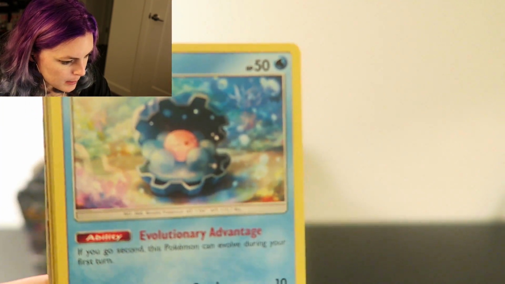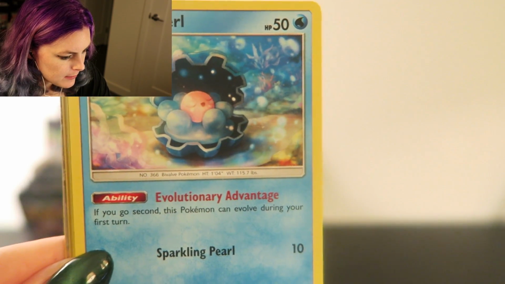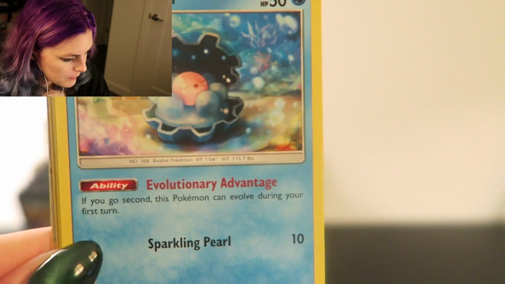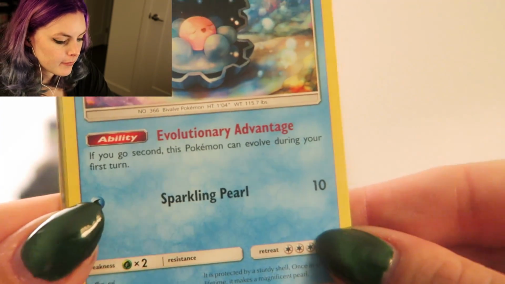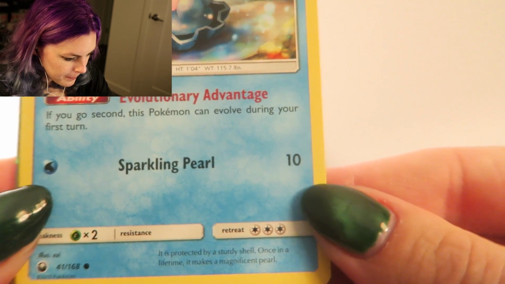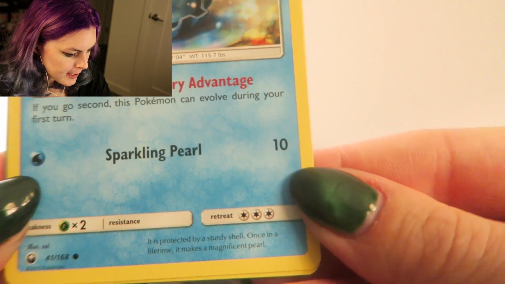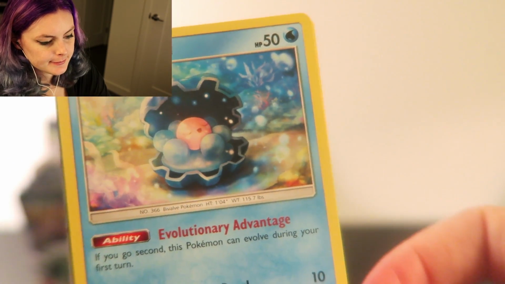Then we have Clamperl with 50 HP, an ability called Evolutionary Advantage. If you go second, this Pokemon can evolve during your first turn. Sparkle and Pearl is the only attack for 10 damage. It is protected by a sturdy shell. Once in a lifetime, it makes a magnificent pearl.